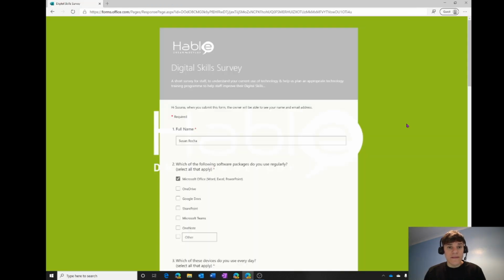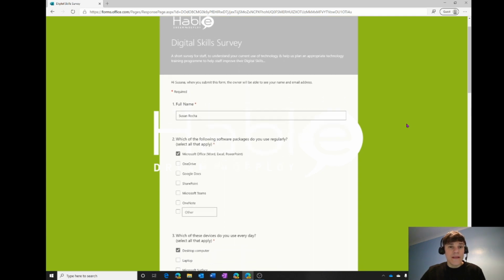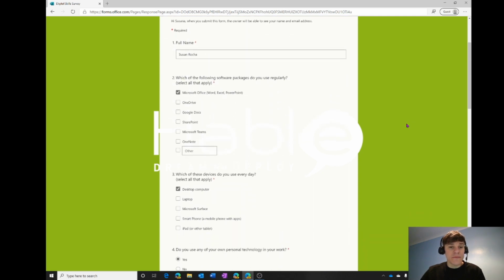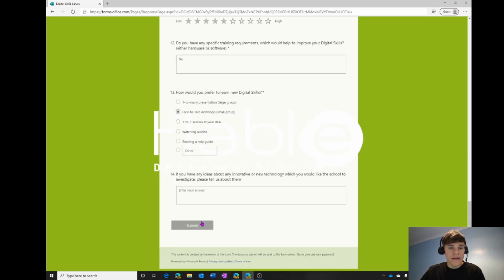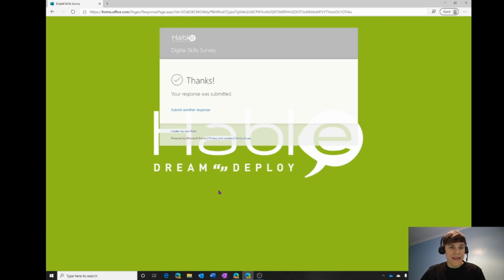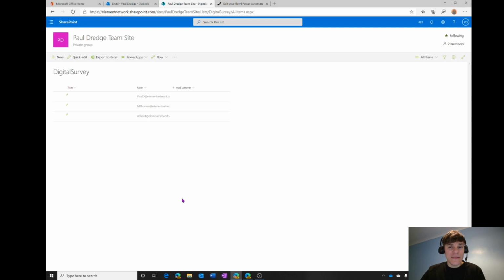So here we are logged in as a user, and they have completed a form that we have shared with them. You can see we've got their results in here, and what we're going to do, we're going to go down to the bottom and put all their results in. We're going to hit submit, and then there we go, our response has now been sent. If we dive back into our SharePoint list, I can see here that S. Rocha doesn't show up in my list now. That name has gone, it's deleted the person out of my list.